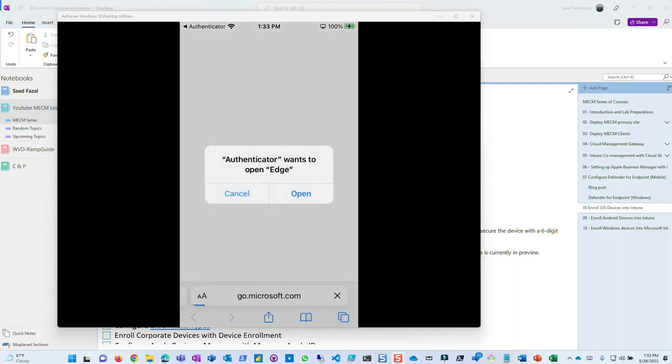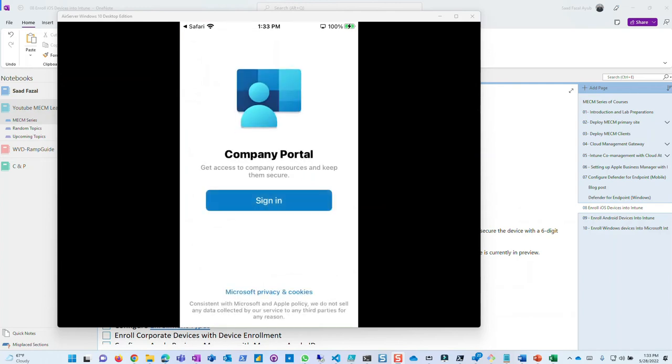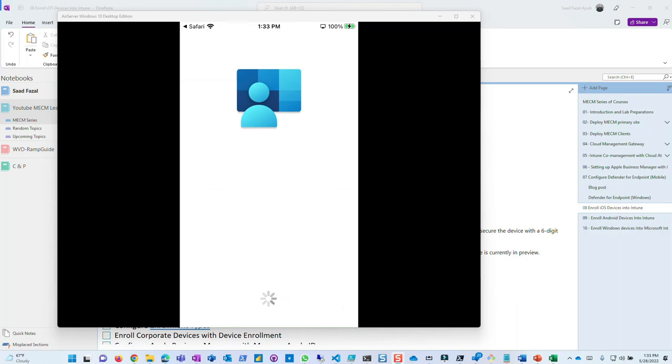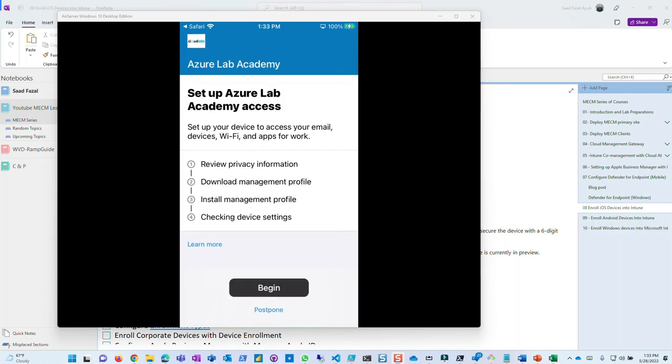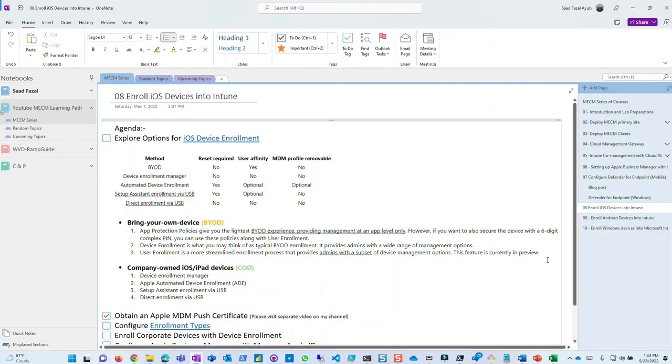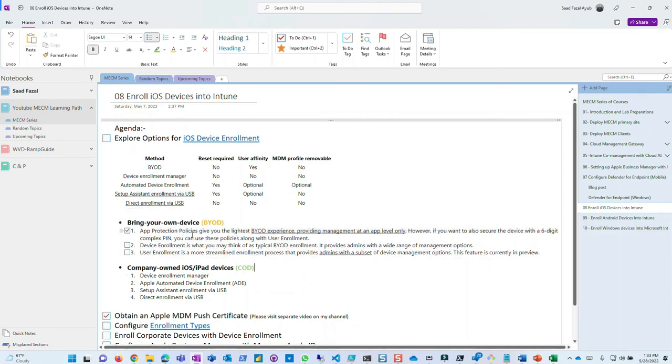So when you hit continue here, it will ask you to open up the Company Portal app, and it will forcefully give you an option to enroll the device. So this is where the manual process begins. I'm not going to go through the whole thing here, but that was just a light touch method. So you can start with the app protection policy, and on top of it, you can secure the device by putting the conditional access policy.